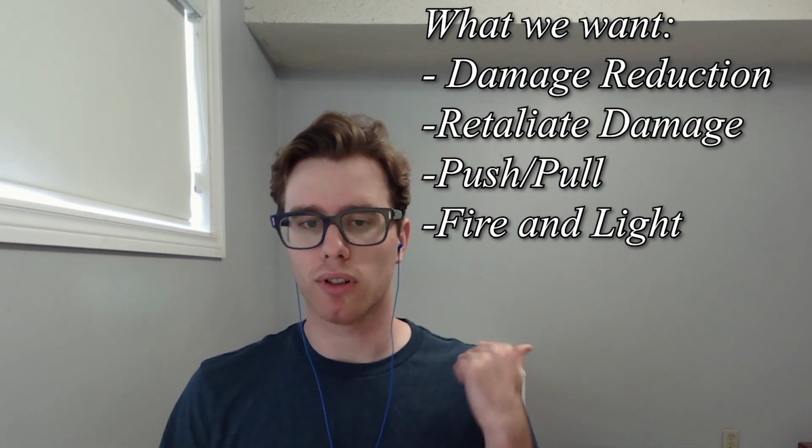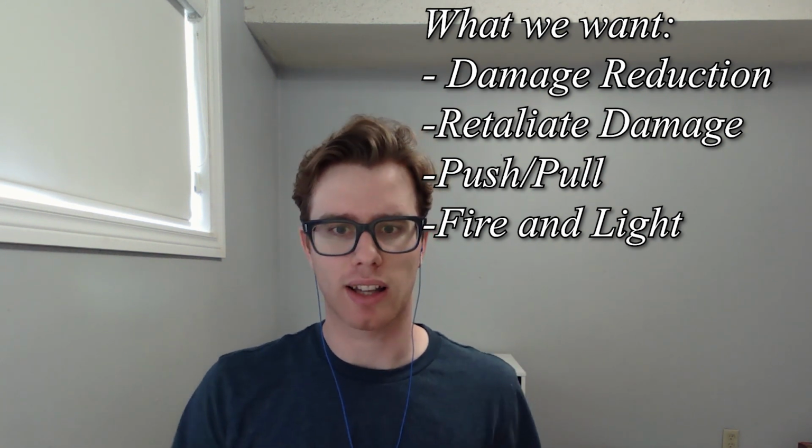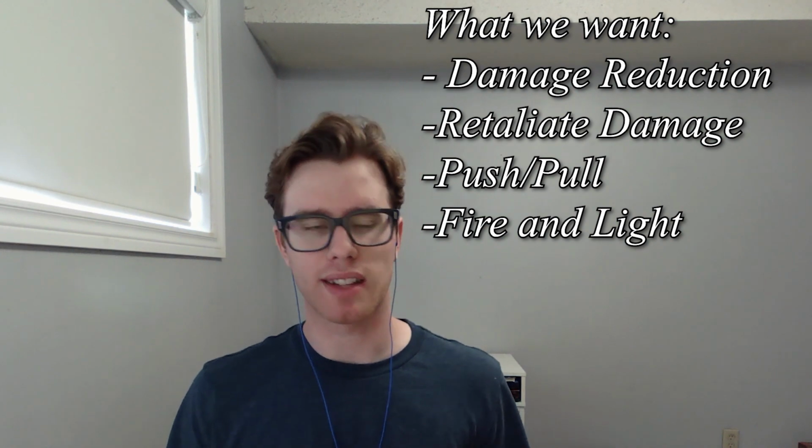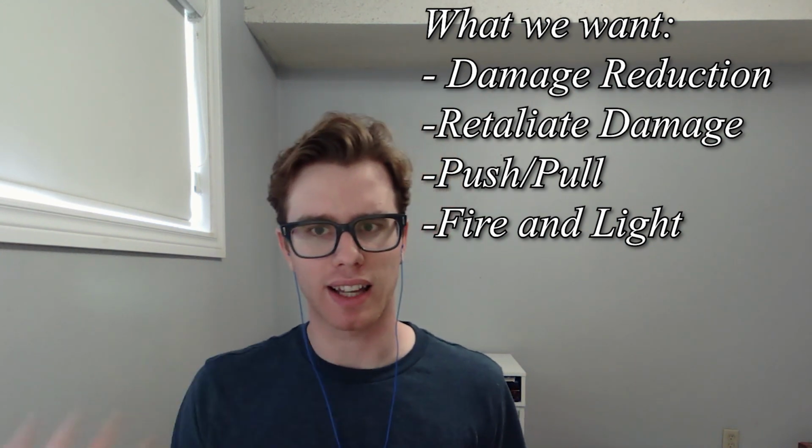We'll want some sort of range or control abilities that allow us to push or pull enemies around. And we're also going to want abilities that can mimic both the fire and light element. I'm okay with just getting the damage types that most accurately represent them, since the way those elements work in Gloomhaven are very different from the way magic effects would work in D&D. Before we start the actual level breakdown of the build though, let's look at their flavor text.